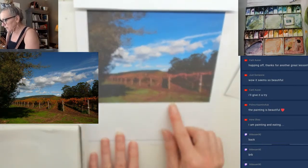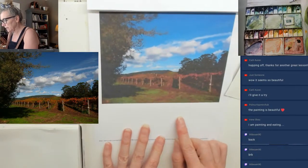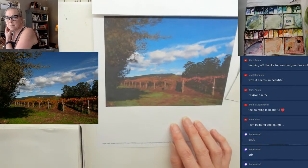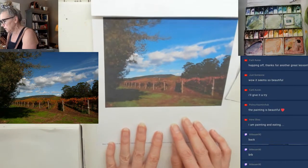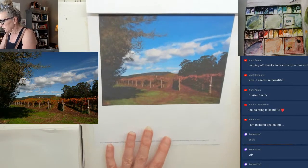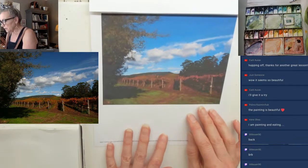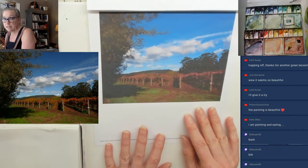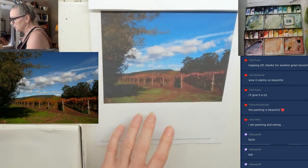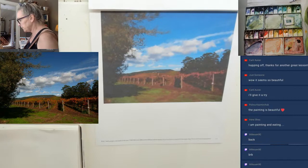So if you were looking at that and going, oh my God, how would I make a painting out of that? Because the proportions aren't really right for a painting. So my question on Instagram was, what would you do to make it work? And there's quite a few things you can do. You can crop it. You can move things around. And you can zoom in. So if you're ever looking at a photograph and you're thinking, oh, I want to paint that, figure out what it is you like about it and then make a little thumbnail sketch to make it work.